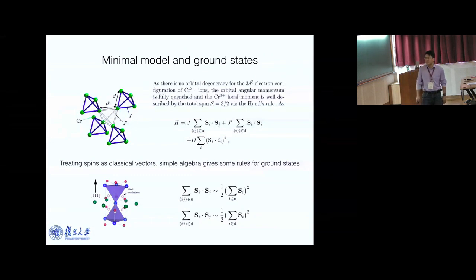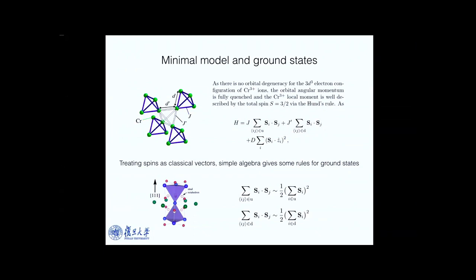Ying-Jer was talking about single ion anisotropy for high spin local moments when spin orbit coupling is important. For chromium, the total spin is 3/2, which is fairly large, and we need to worry about this single ion anisotropy. It turns out that the single ion anisotropy is either favorable in plane, or a single easy axis anisotropy. This Z is the local Z, which points into the center of the tetrahedron. Ying-Jer also mentioned this for the tetrahedron.